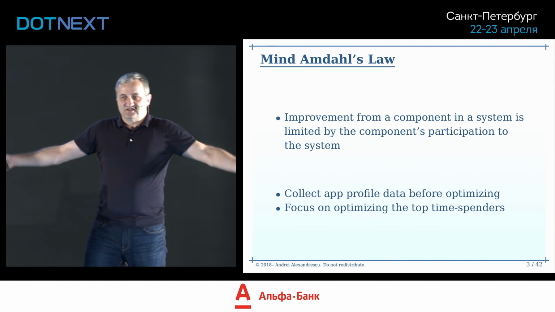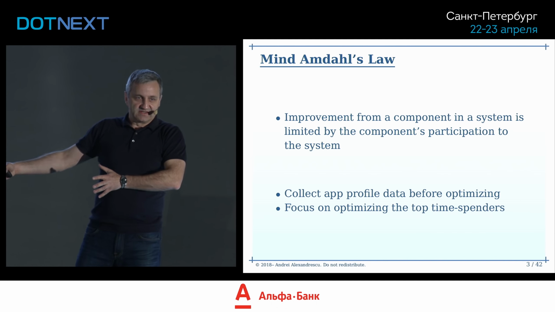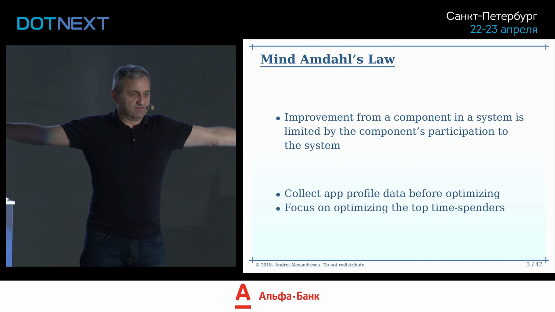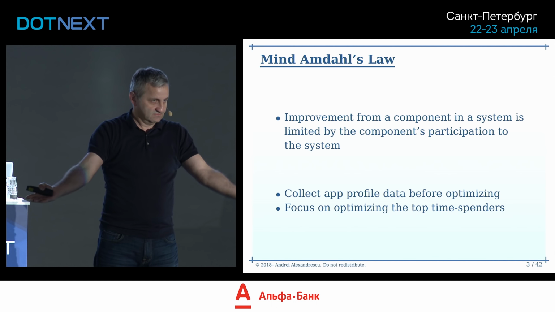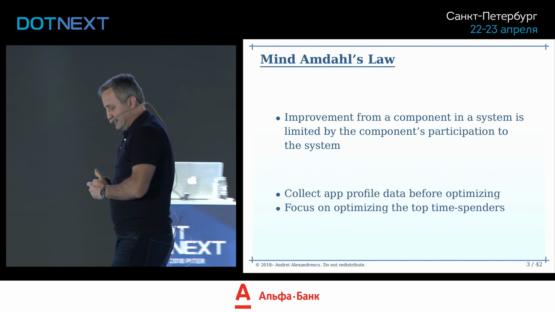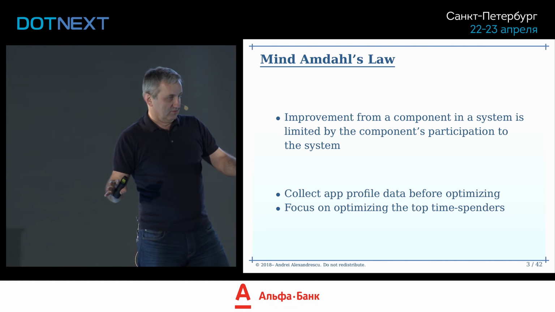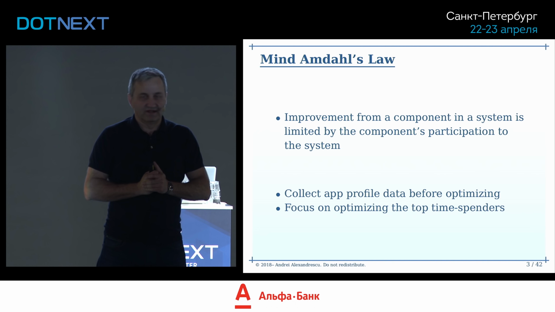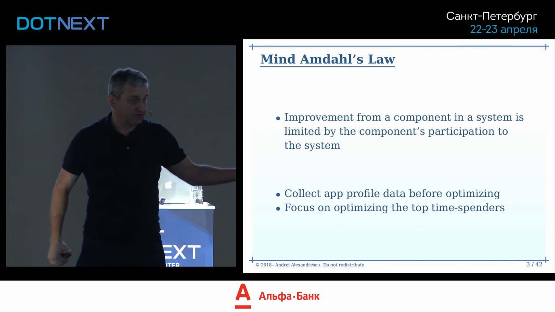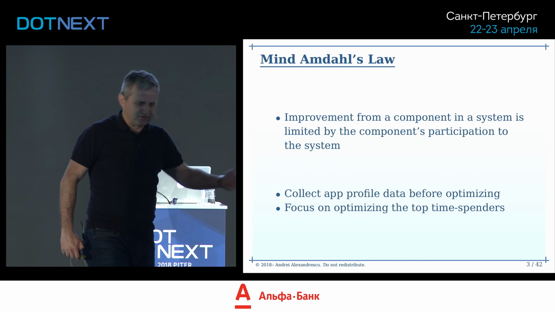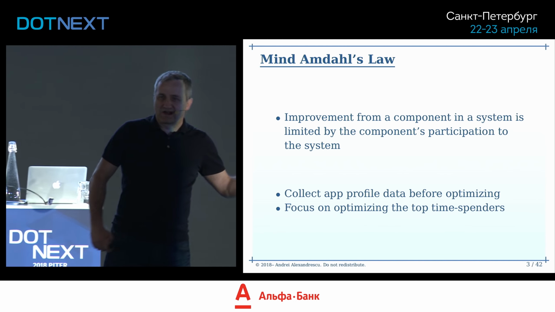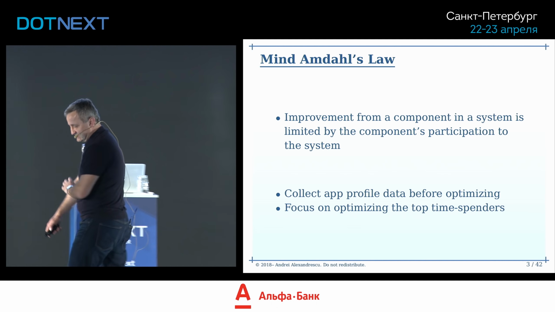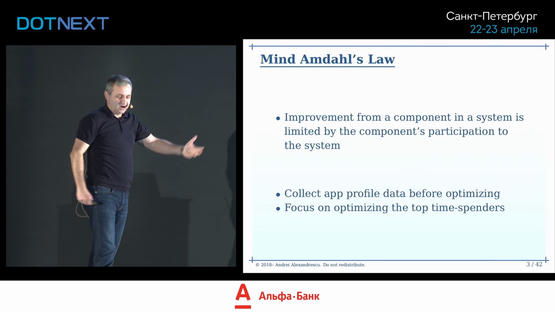It's an obvious law. So if the contribution of one component to the system is 20%, what is the most improvement you can get if you get that to 0? That would be that very 20%. I've seen too many people, not in this room, spending time on things like optimizing command line parsing, which is exactly where the first 10 microseconds of your run are going, right? And they optimize for big O complexity. For how many words do you have in a command line? And that's going to be like, oh, if it's quadratic, it's terrible. It's not. Okay, so collect the profile data before you optimize and focus on optimizing.